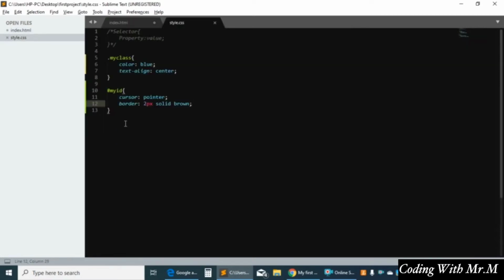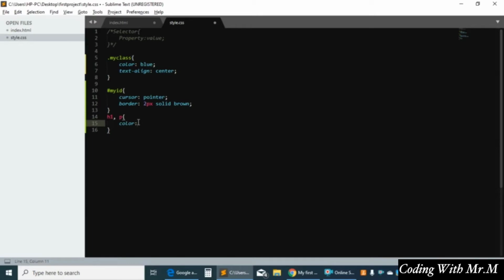How can I do that? H1 is a normal element. We can give it style directly, using only the element name and then opening up the curly brackets. And if I want element, comma, the second element, so my H1 and P as well, we can apply the same values to the properties chosen by us.